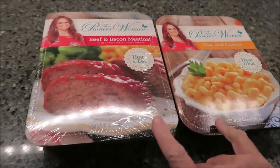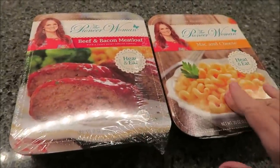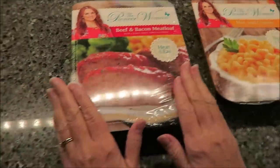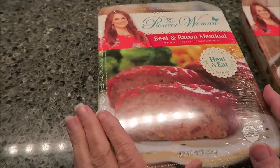Tonight for dinner, Kevin and I are going to be reviewing the Pioneer Woman Beef and Bacon Meatloaf and the Macaroni and Cheese. So I'm going to talk about these one at a time. The Beef and Bacon Meatloaf has a tangy sweet tomato topping. It was $5.98 at Walmart.